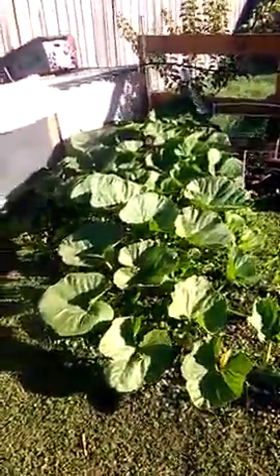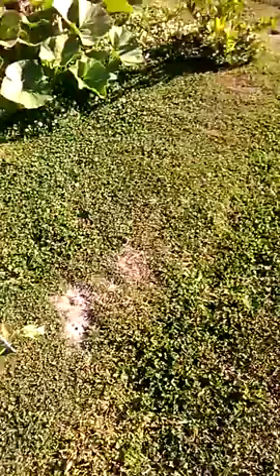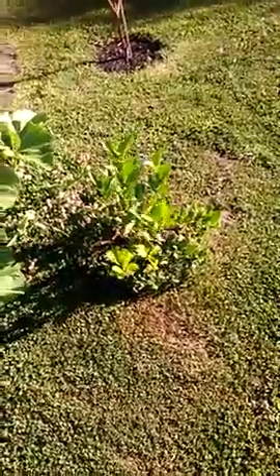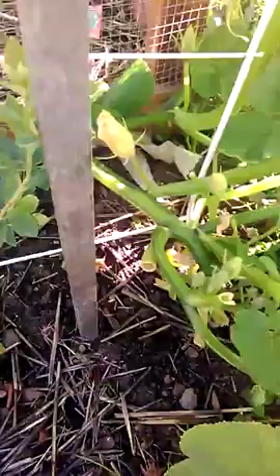Here we have the update on the rabbit enclosure, six by six meters. As you can see, the pumpkins are growing quite well, coming right out all the doors. We'll run them around that bush there with the other ones — lemon, mandarin, lime tree, that hybrid one, and another pumpkin plant doing all right. I've been trimming it to keep it away from the blueberries. The blueberries should be good enough to keep their fruit next year. Yeah, the pumpkins are going quite well — it's going out of control.